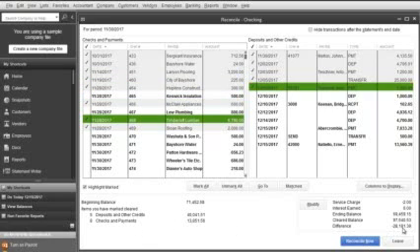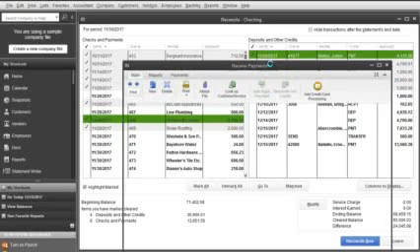If it does not match down to 0, this is where you reference these two right away. You could tell, okay, the deposits seem to be fine, but the checks and payments is off. So now you know that the error lies on this side, not on this side. If you want to look at a specific transaction, you can double click on it.